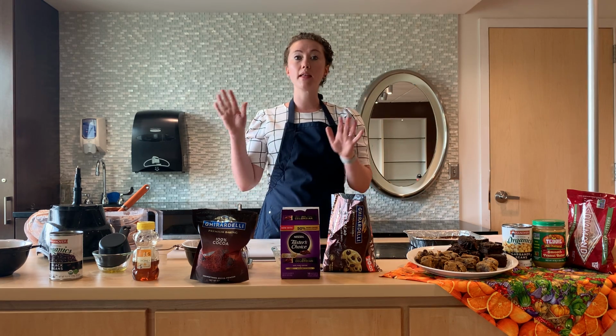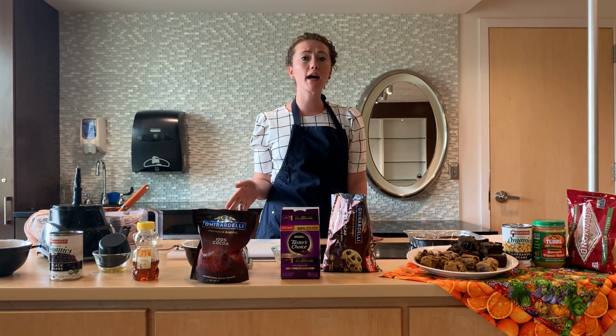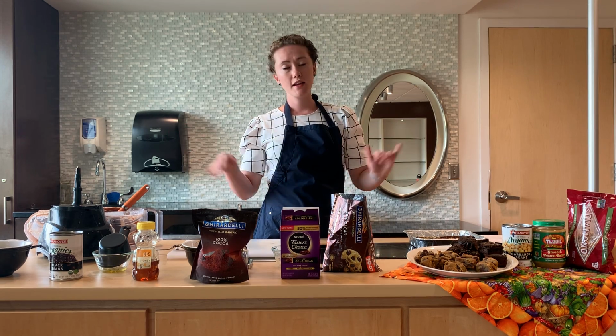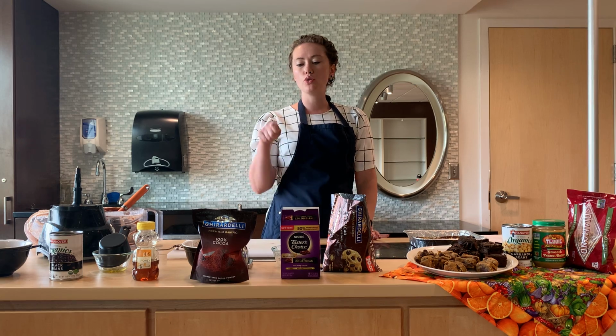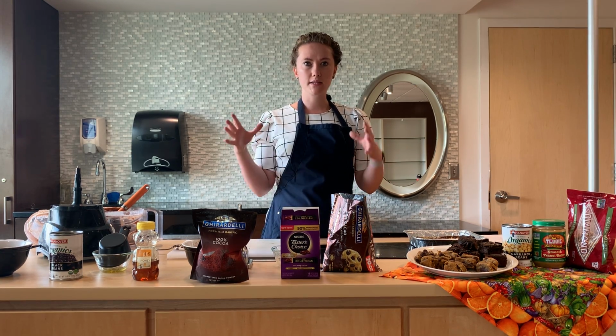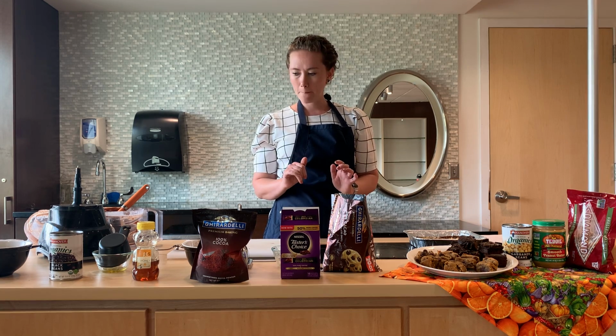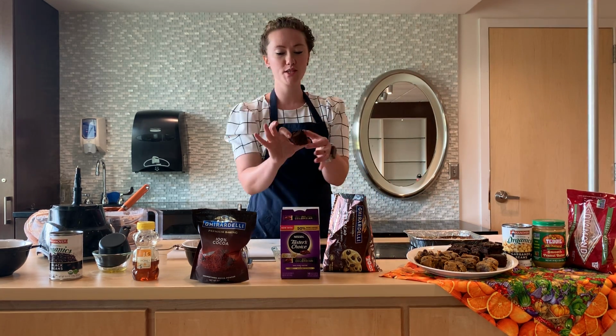Then take it out and let it cool, minimum half an hour. Don't try to cut it immediately, or you won't be able to cut it. It needs to firm up. And then if it's still too moist to cut, then pop it in the fridge for a couple minutes, and that will firm it up as well. And then you get to enjoy a really delicious brownie.